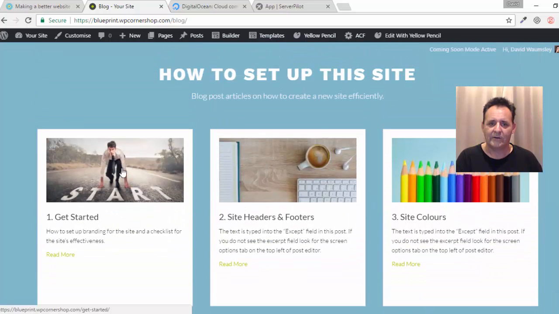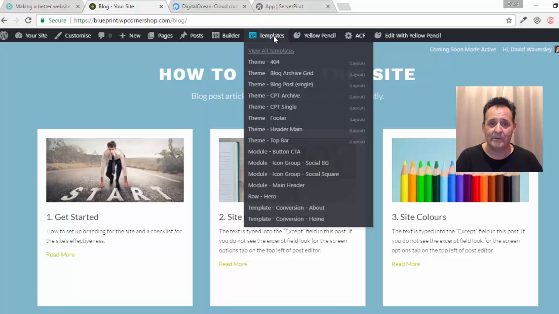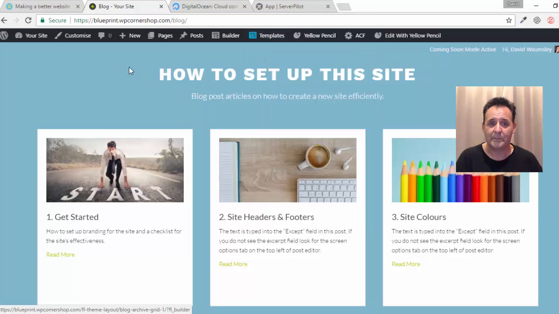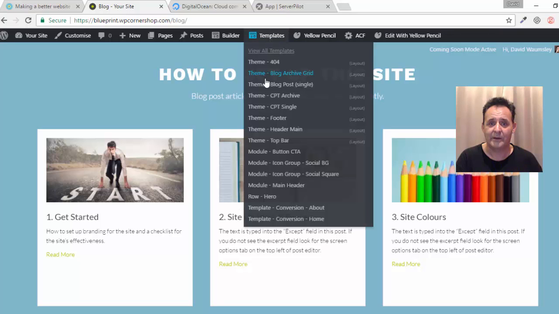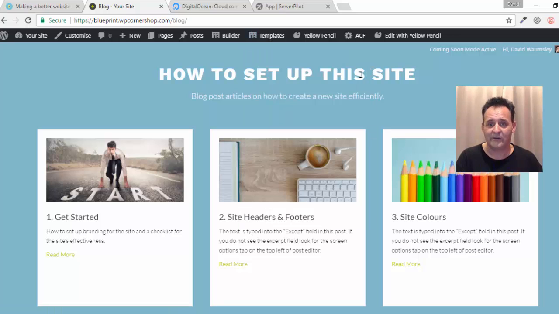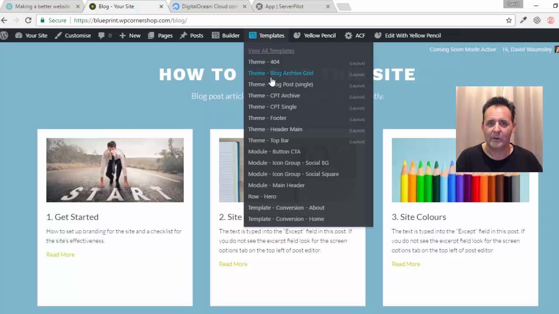But this startup one links to other pages in here, and you'll see already that this is already styled, so double purpose here. I've already used the Beaver Themer to set up a blog post grid archive, and that's what's been applied to this. So that's already in place, and we can just change this if a client wants to use a blog post. We can already have a grid, it's already there, so I could just open this up and go into Page Builder and change it ready for them.